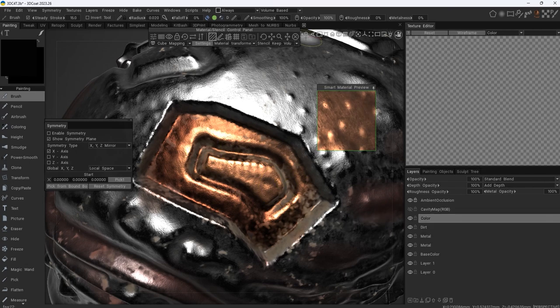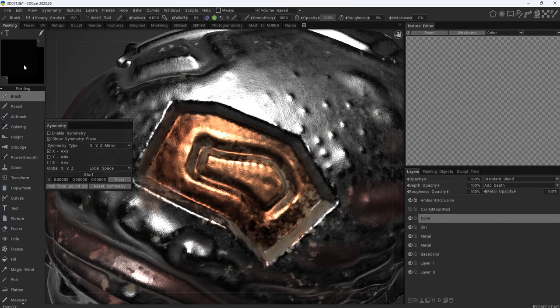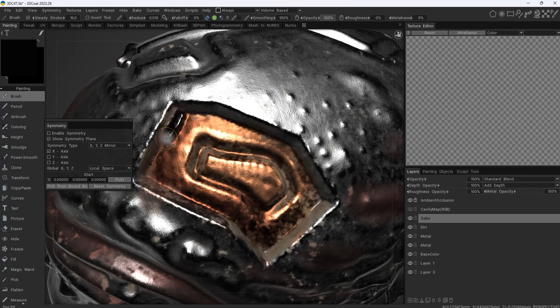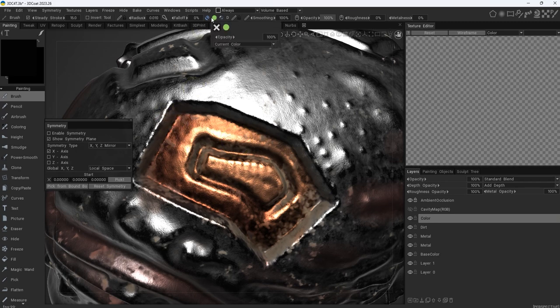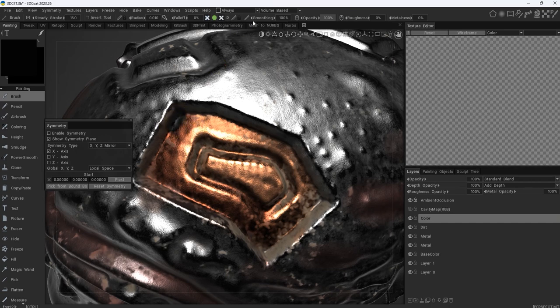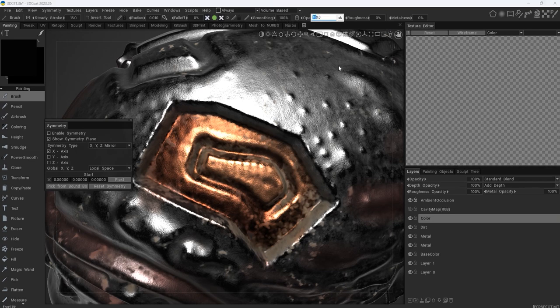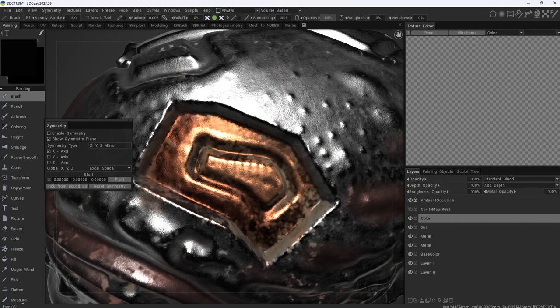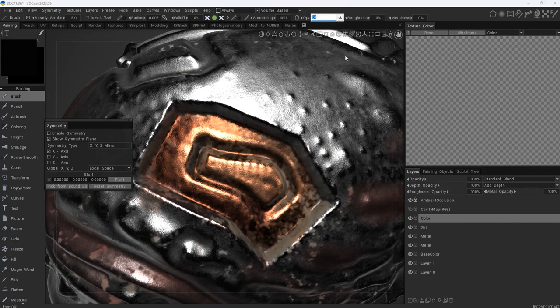Alright, and then let's go to the textures. The color, sorry, not here. Let's turn off the opacity, the depth, and also the roughness. Let's turn the opacity to probably 50. Let's redraw some color on the border. Sorry, maybe 80.